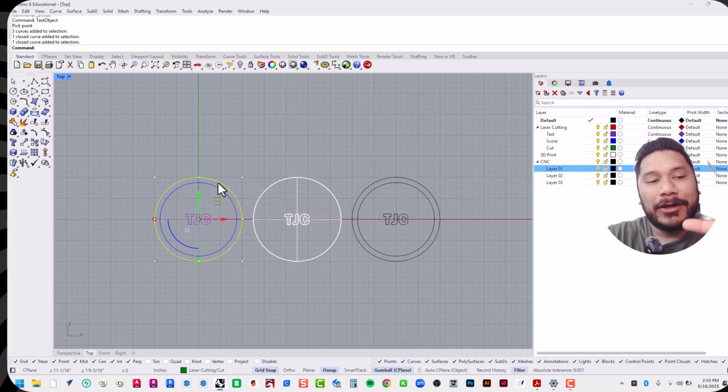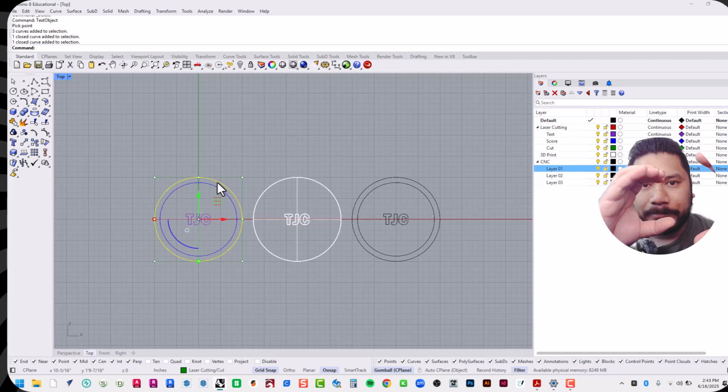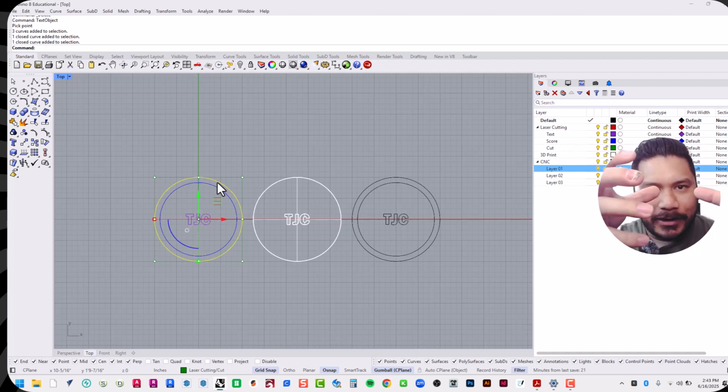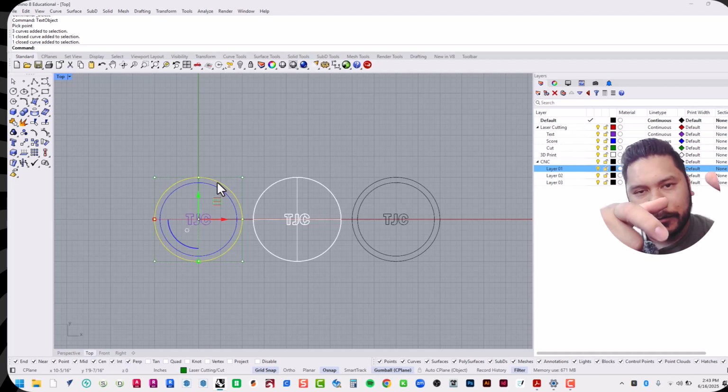Gravity is going to, nothing else is holding it, so it's going to drop down. Because it's dropping down, the distance of which the laser is to the material, the top of the material, is no longer the same. And so when you go to do your initials at the end, it will not be correct. So we want to have all of our plywood up here, do our engraving, do our circle, and then do the final cut, and then it will drop down.